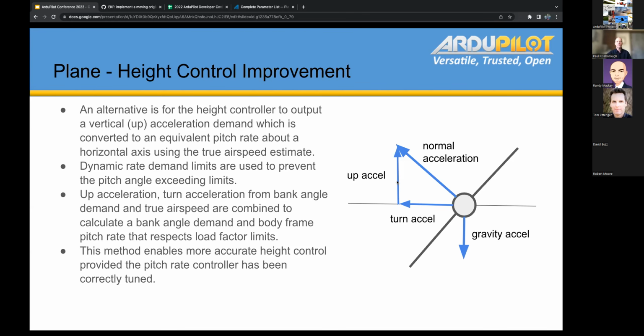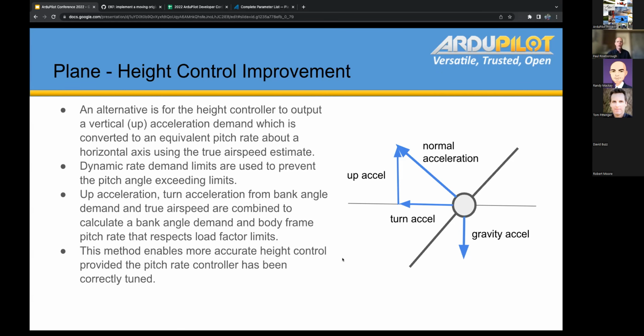We adjust the up acceleration to respect our pitch angle limits, and then we also limit our pitch rate, the rotation about the line that runs through it from wingtip to wingtip, that sort of up elevator. It's called bank and yank in terms of turning the aircraft, where you roll the aircraft over until you've got the normal acceleration vector in the direction you need to maneuver, and then you apply pitch rate to change the amount of normal acceleration.